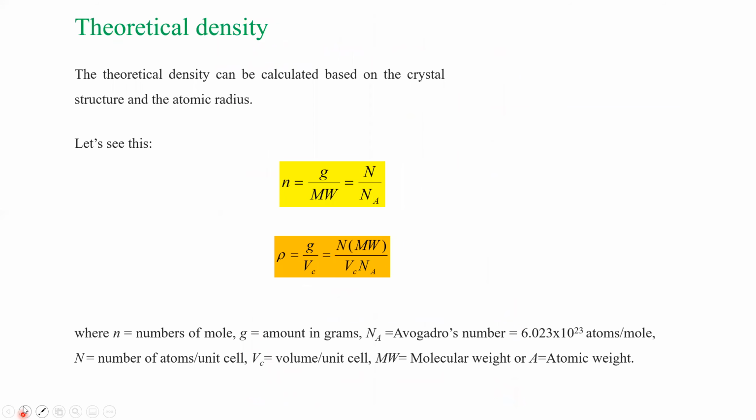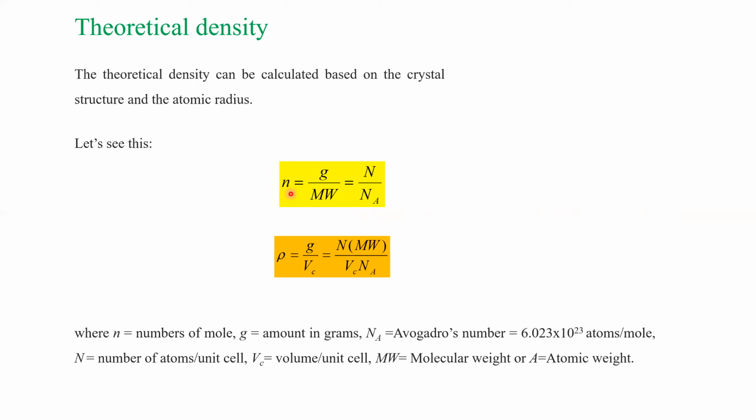Let's move to theoretical density. Last week, we learned how to compute packing factor. Theoretical density is a similar idea, but with a little more to calculate. First, let me give you a quick review.